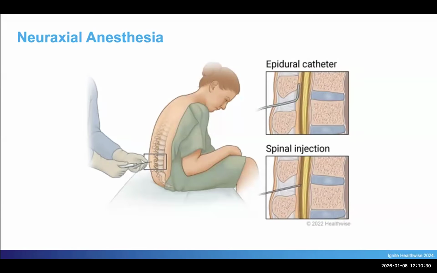Because of that, it's a little bit more difficult for our trainees to learn, because it's based on a sound understanding of the underlying anatomy, what types of anatomical variations there might be, and it's really based on feel, both feel of moving through different tissue planes and ligaments, but also just getting the patient into the right position and getting an understanding of what you might need to do to troubleshoot that.